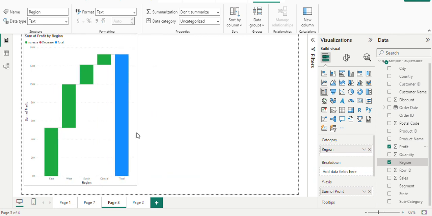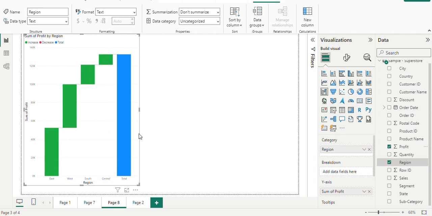But waterfall models normally can show any kind of trends, that is increasing, decreasing. So waterfall models show a running total as Power BI adds and subtracts the values. These charts are useful for understanding how an initial value like net income is affected by a series of positive and negative changes. So each measure of change is a column on the chart. The columns are color coded so that you can quickly notice increase and decrease across the data.